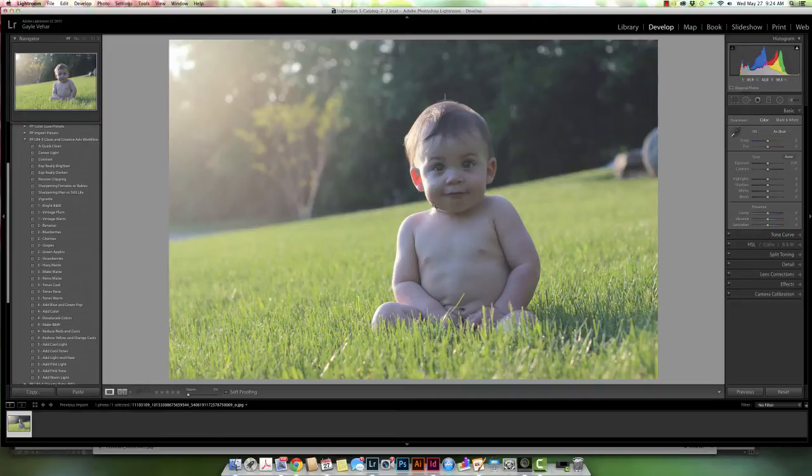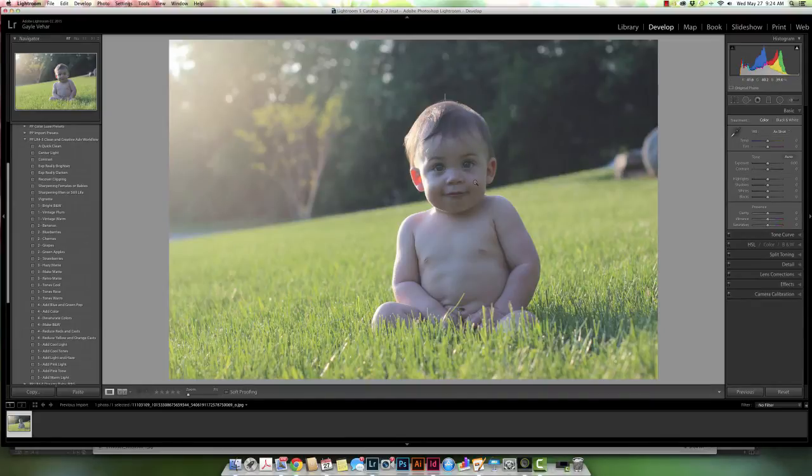This image was submitted of the baby, and she mentioned that she was having trouble with the skin tones. So I'm going to show you a little bit about how to work with skin tones today, because I think it's something that a lot of us have difficulty with. So I'm going to hover over the baby's skin, and I want you to look over here at the histogram, and I want you to look at the numbers and percentages that are over there.